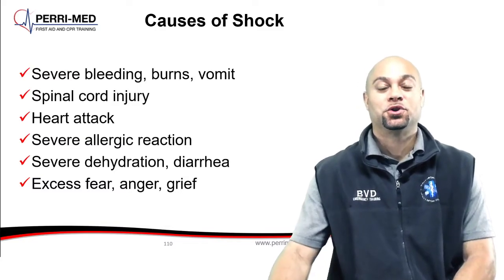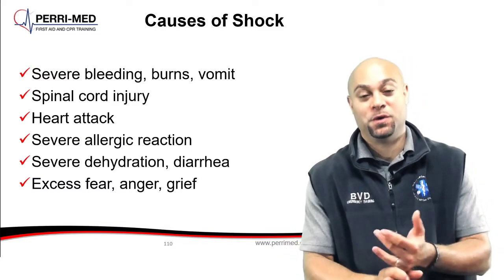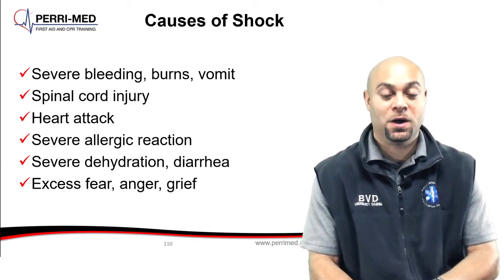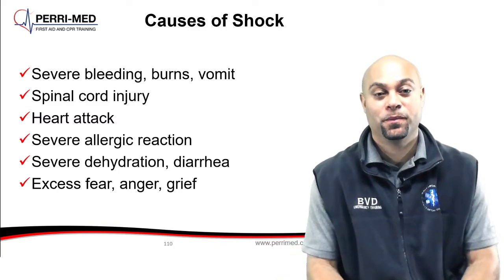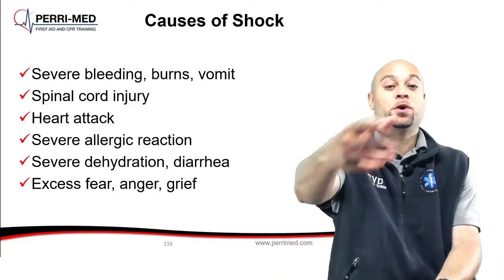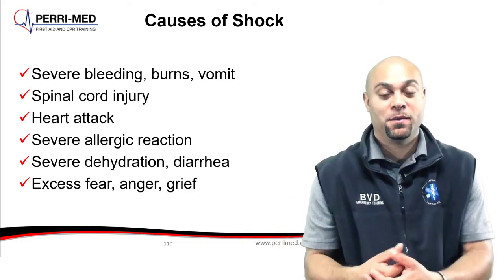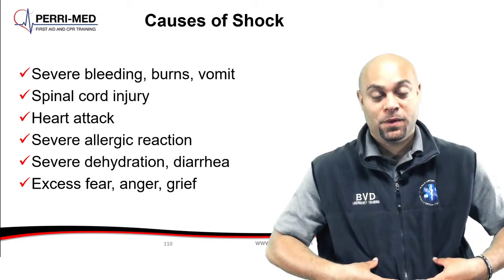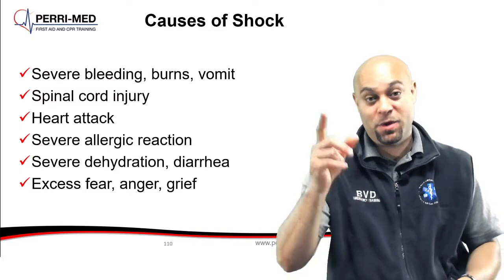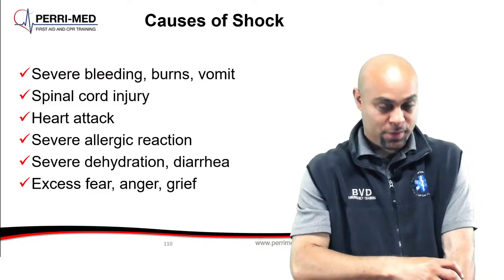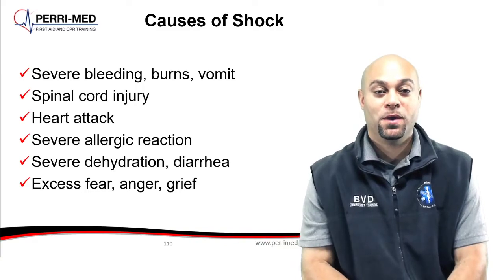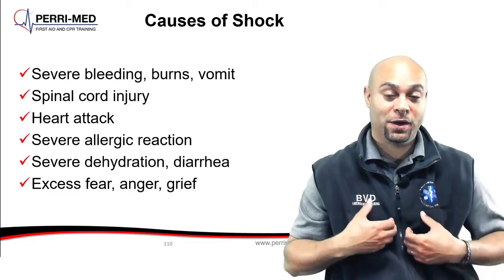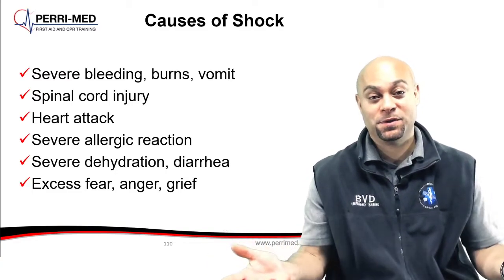And shock can be because of severe bleeding, right? That's actually the most common type of shock, because of blood loss. It's a low volume shock because you're losing volume from your body. The blood's squirting out, so there's less blood in your body. So this is the question: why are my body's vital organs not getting enough oxygen? Maybe it's because I'm bleeding externally. I have blood squirting and now the blood's on the ground. Well, that's why my body's vital organs aren't getting enough oxygen. Does that make sense?